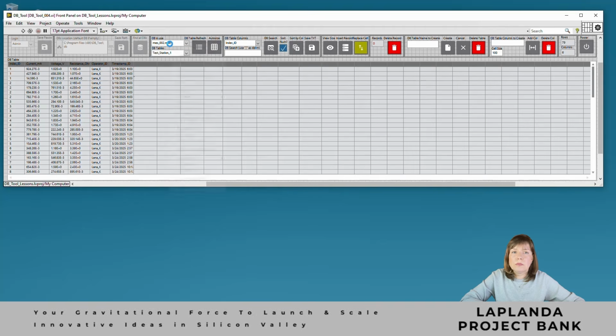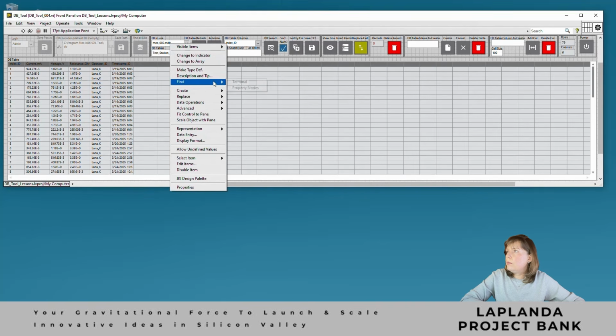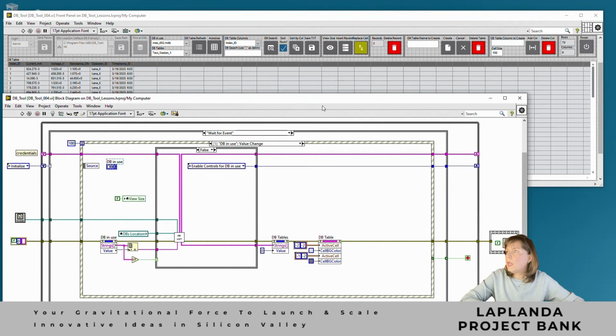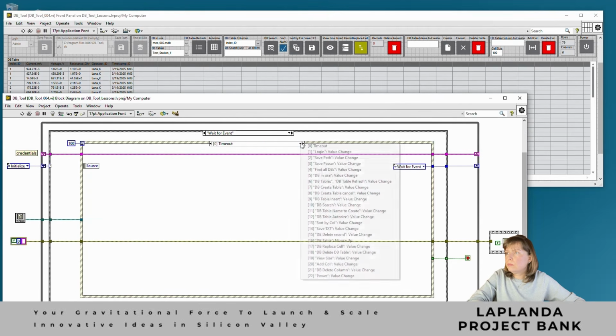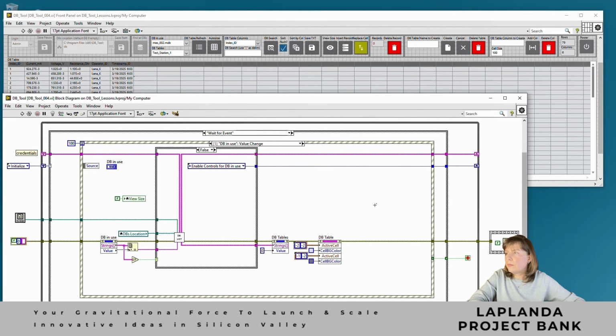We find the terminal and the block diagram opens automatically. Here, it's important to note that our program waits for the next command while being in the wait for event state in the event case timeout. In LabVIEW, waiting for an event actually means the program is calm, efficient, and not burning CPU cycles for no reason, which is something text-based code still dreams about. By default, our commands are executed sequentially in the block diagram from left to right.